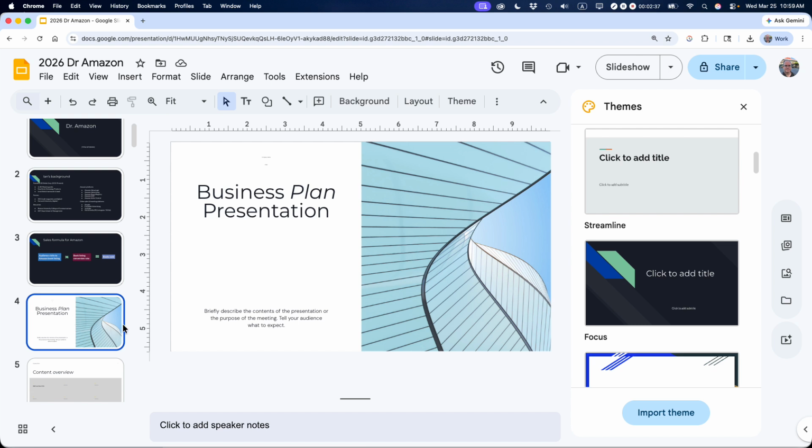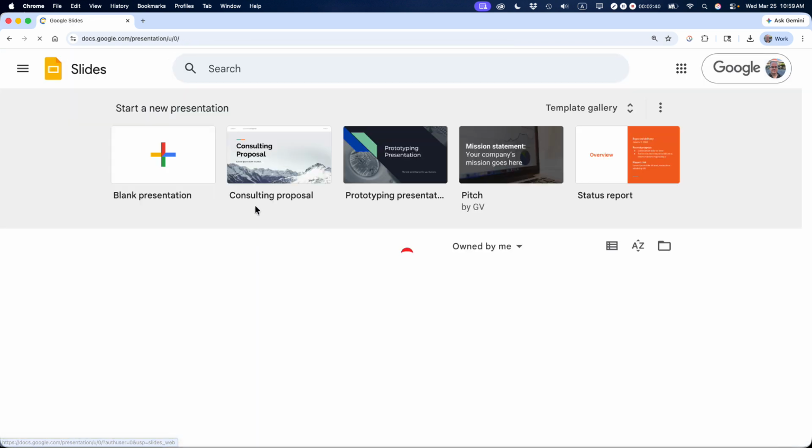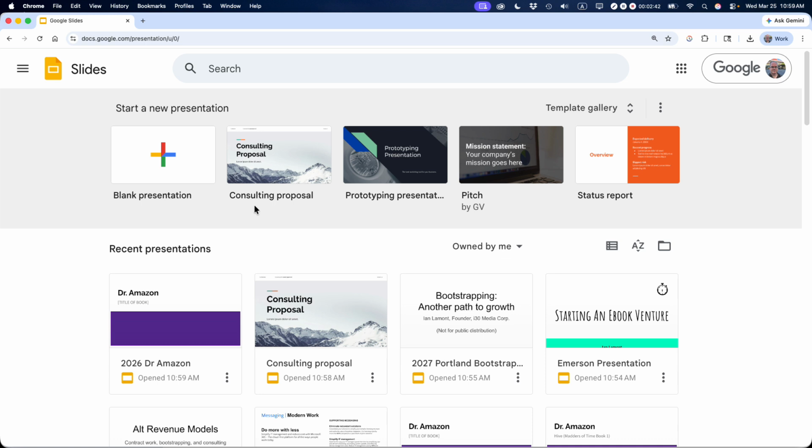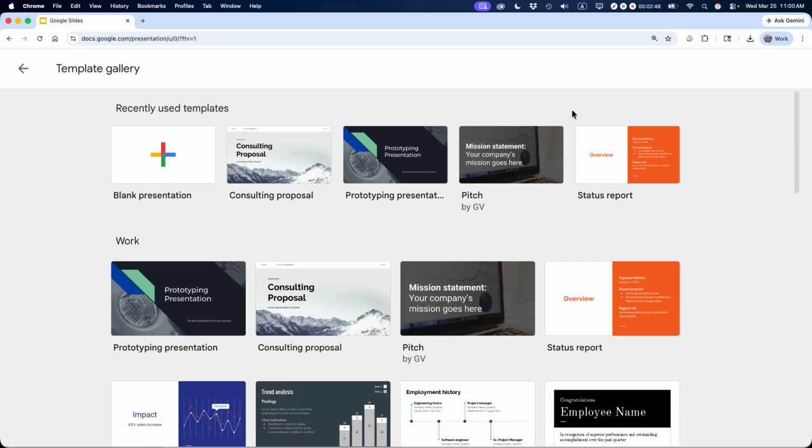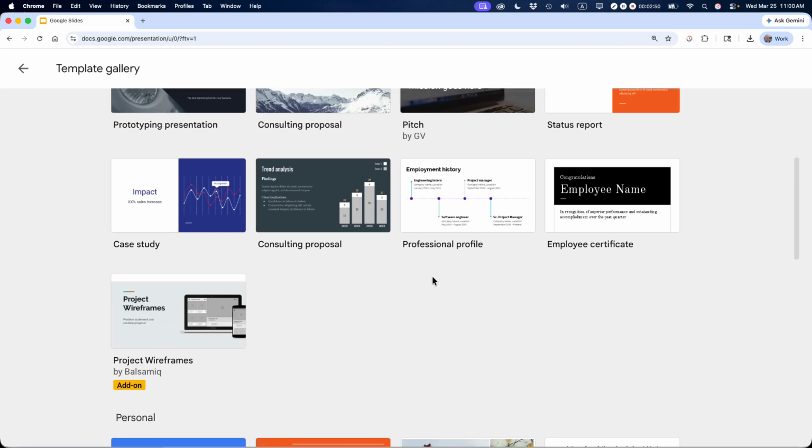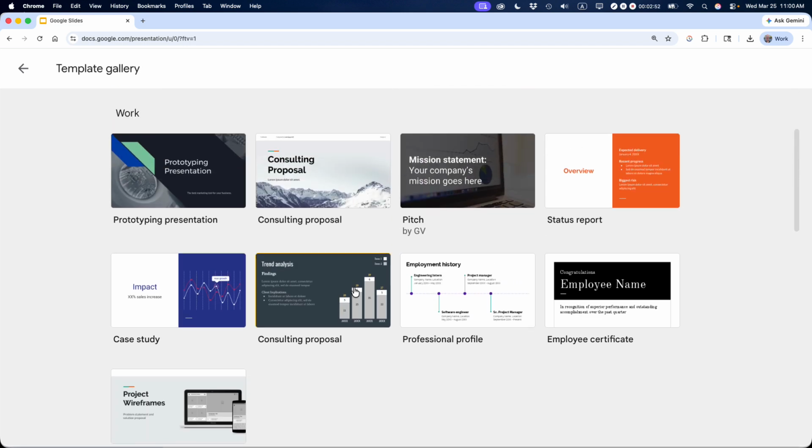I recommend, if you do want to use one of the new templates that Google is making available in Google Slides, you start from a fresh presentation in the template gallery. Hopefully one of these will work for you. If not, you can actually open it up and then you can make some customizations to it. But I think that these templates are looking pretty good, and I do recommend giving them a shot. 5 years ago I couldn't say that, but now they're looking okay, even for business presentations.